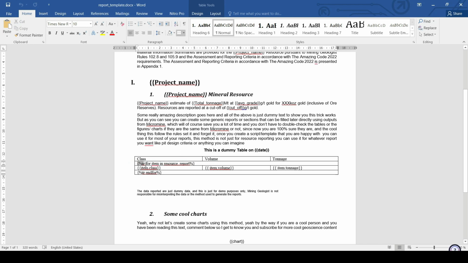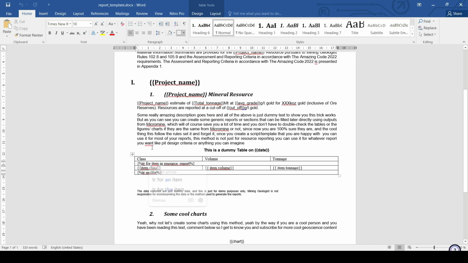So basically you use the percentage symbol and then tr and then end it by the percentage. But then you do for item in resource report. This basically needs to be an attribute that you will iterate over in your script. We'll see that in a moment.